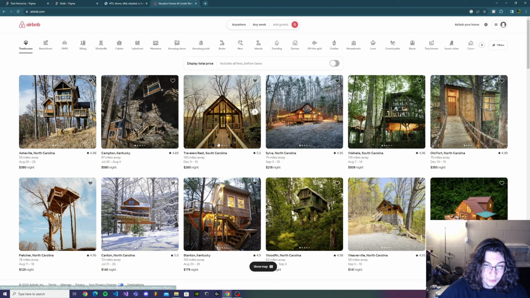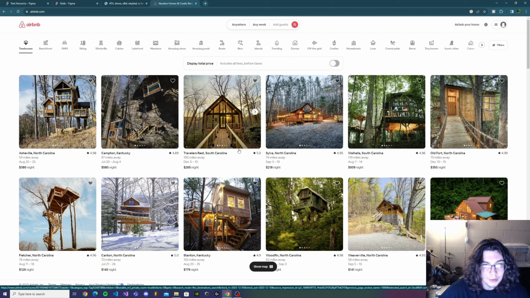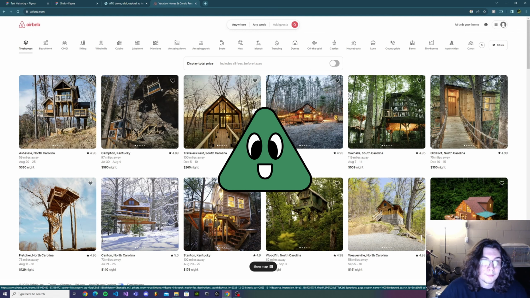And part of the reason it looks good is that they're utilizing a grid. Having a grid can give you structure, can give you order, it can give you alignment, and overall it will create consistency, which will give you a good UI. And we know that having a good UI is going to keep customers coming back.